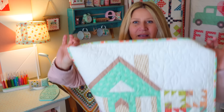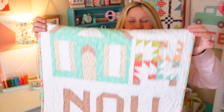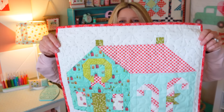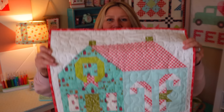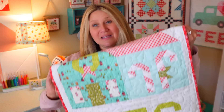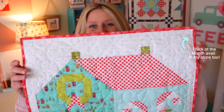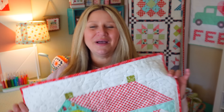Here is our November quilty house — this one uses fig tree prints and was so fun. Every month there's a new house and they all have a different little quilt hanging on or near the house. And here's the December house, which might have been my favorite out of all of them. It's so cute and festive with little candy canes on the side and a wreath. The fabric is mostly from my stash — Sweetwater fabrics — and a variety of ginghams. Two years ago we did trucks, last year we did houses, and this year we're doing Pillows of the Month.